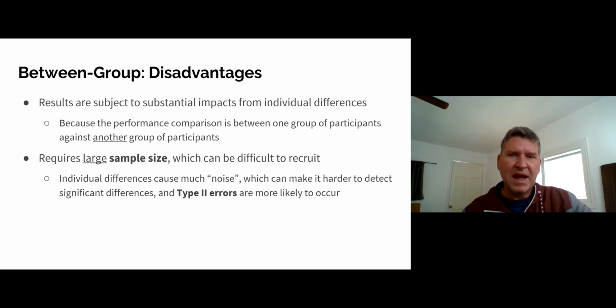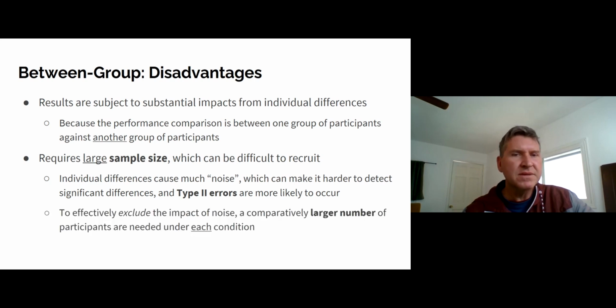And you'll be able to see that kind of balance between them if you do the within group as opposed to the between group. With the between group, if they're assigned, for example, the Dvorak keyboard and they do really, really poorly, it's going to bring down the average of the Dvorak keyboard's numbers. And that may be due to their typing speed, not due to the Dvorak keyboard. So this is going to introduce more type 2 errors. We have to be able to exclude the noise. So we need many more participants under each condition than we would with the within group.